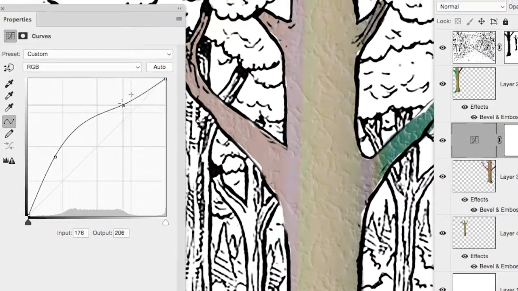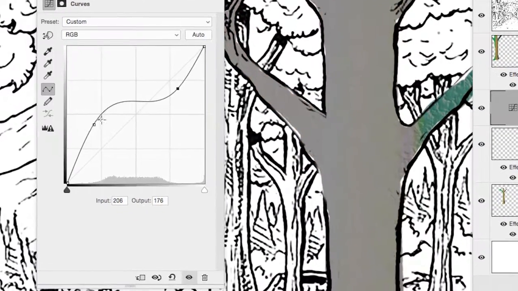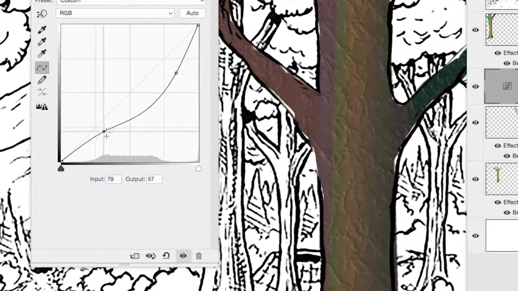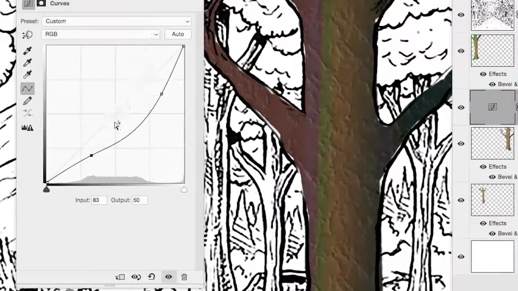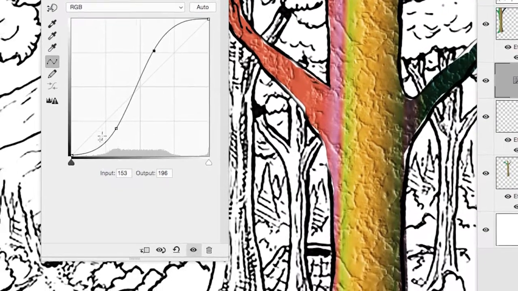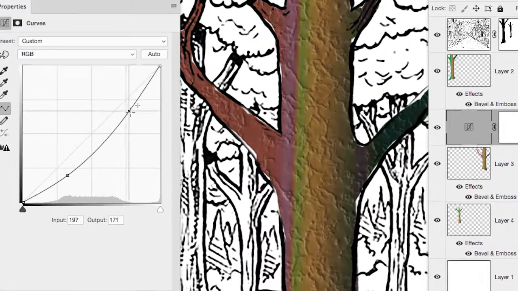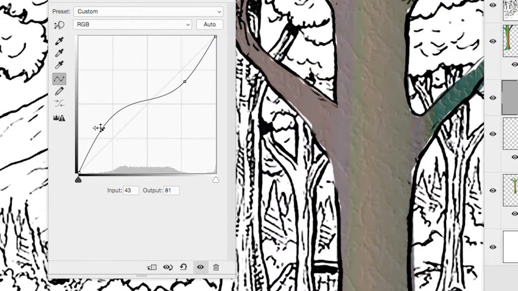Brightness is by moving the 2 points up or down, like that. It changes the brightness. And contrast is by moving 1 point in relation to the other. If you have that kind of shape, it increases contrast. If you have the shape the other way, like that, it decreases the contrast.